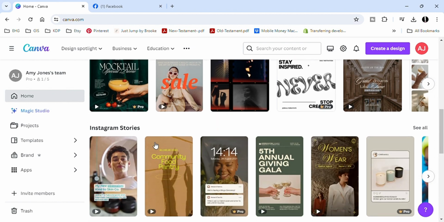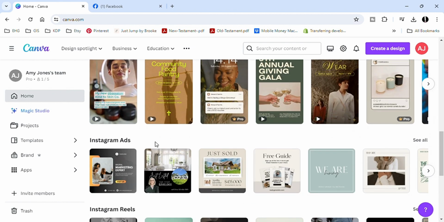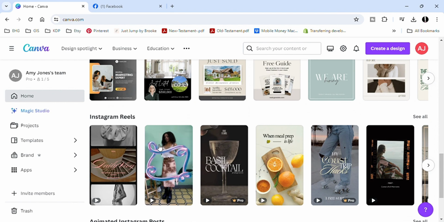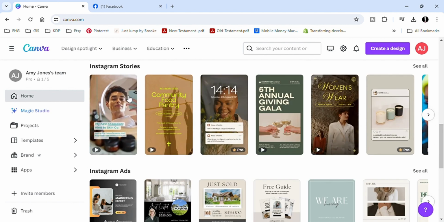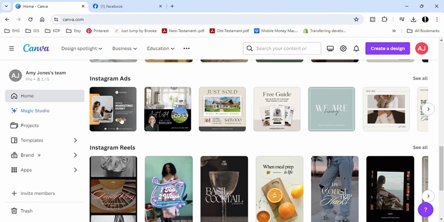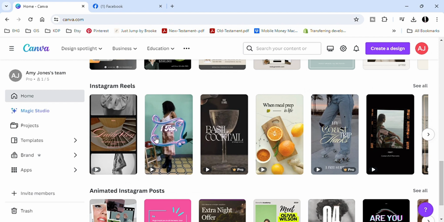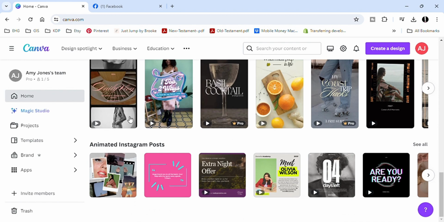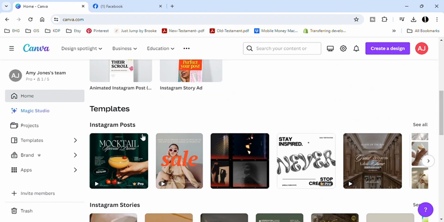Instagram, Instagram stories, Instagram ads, Instagram reels, and if you look, they're all sized just for what you're looking for. And the really cool part is, see, they're already animated. The ads are still, and the reels are animated. So you can just put your own video in there, and you can modify these however you want. So I think that's pretty cool.